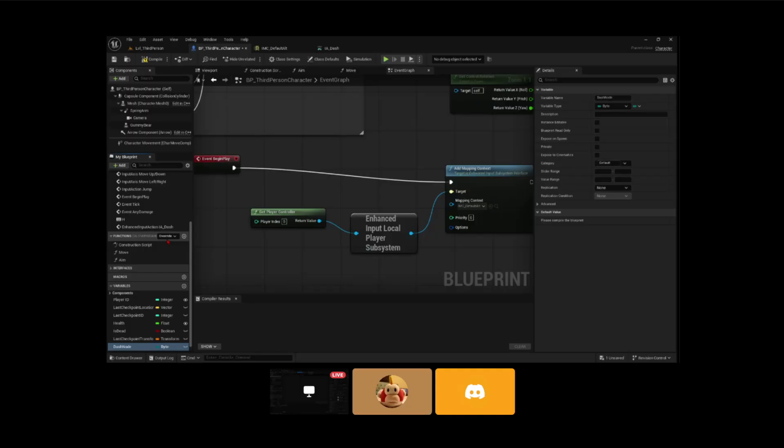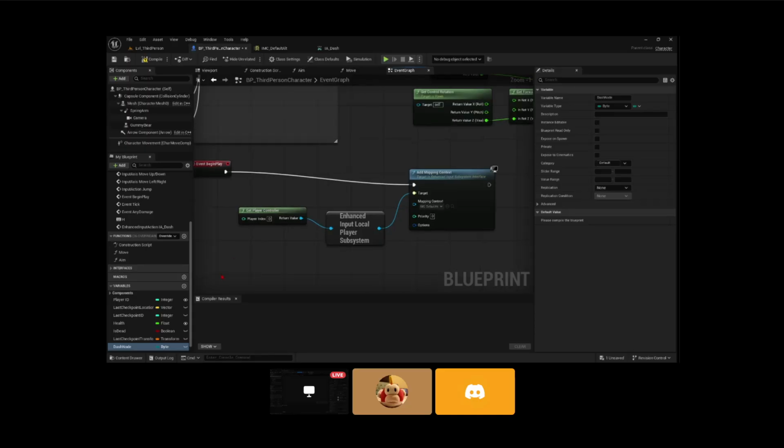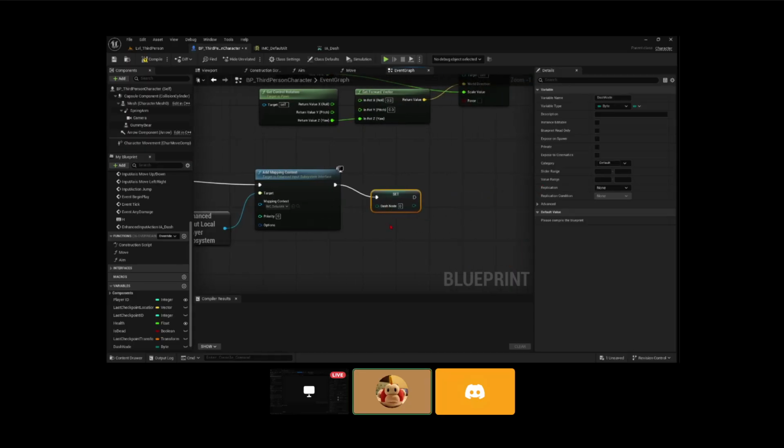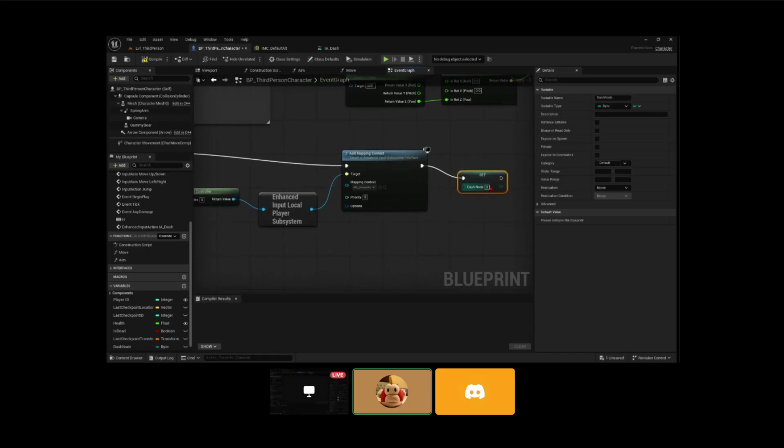Nice. Now drag it out and get it as a set, and connect it at the end after add mapping context. You can set the number to whatever you want, maybe 5. Yeah, that's good.